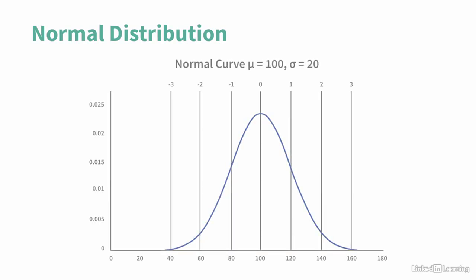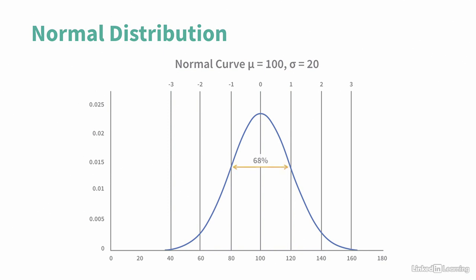The data distribution that you are most likely to use during your analysis is the normal distribution. The normal curve, or bell curve, has the shape shown in this chart. This chart indicates probabilities for a curve with an average or mean of 100 and a standard deviation of 20. The mean is usually indicated by the Greek letter mu, and the standard deviation by the Greek letter sigma. The normal curve has some very useful properties.